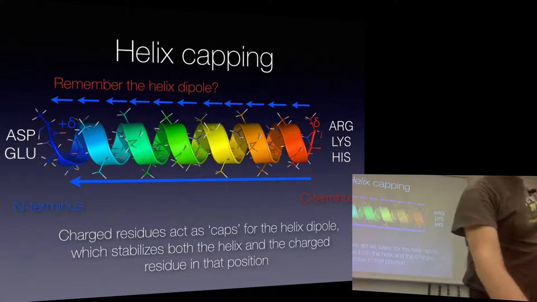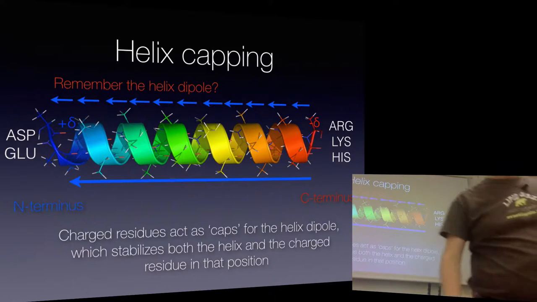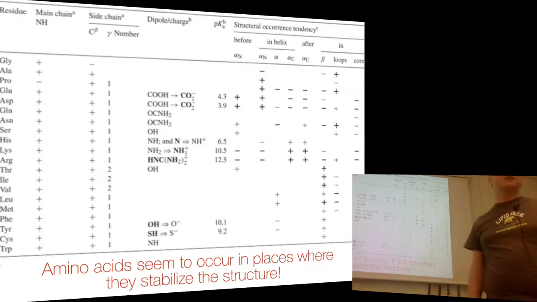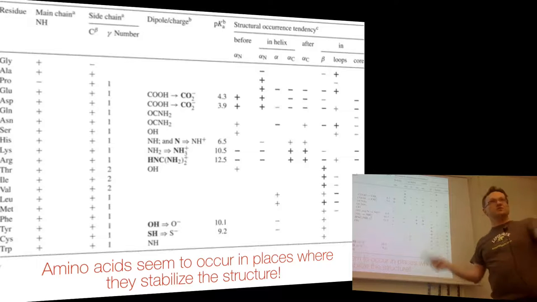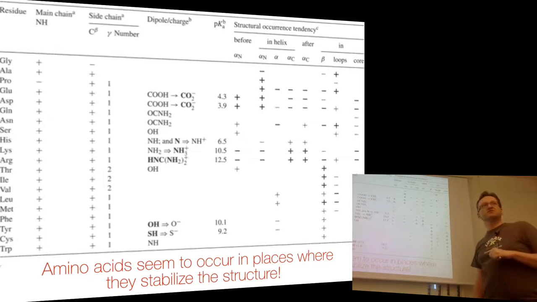The reason why I show you that is a funny result, which relates to what I said before. It appears as if amino acids seem to occur in places where they stabilize the structure. Now, this might sound completely obvious, but it's not obvious because this is no Boltzmann distribution. They don't change. We don't have this protein continuously swapping between the N and C terminus. The residues do not move around. So the residues are there, they are fixed. They are fixed by evolution or something. And of course, this is related to evolution. But it's not just a simple Boltzmann distribution.